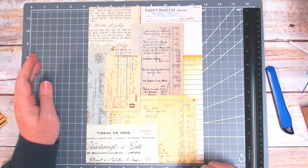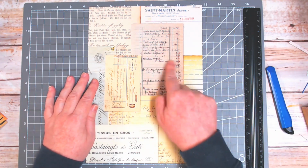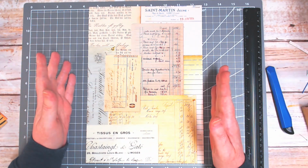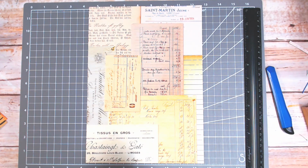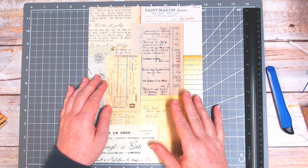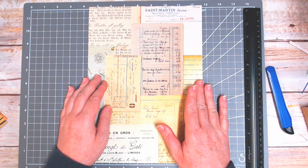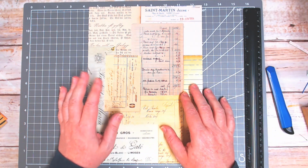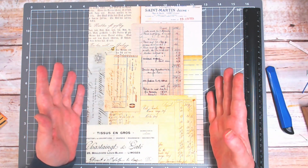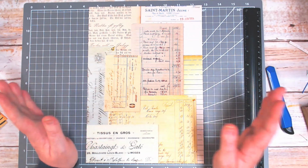So because this page has non-directional imagery on it, in other words, some book pages run this way, some are running this way, it doesn't matter how I cut it. If you're using a book page or something that is orientated in a specific direction, you'll need to make sure that you cut according to your image's orientation if you want to have a cohesive looking frame that has everything in the right direction. So of course you don't need to use these pages. You can use book page, you can use scrapbook paper, you can use blank paper, whatever you like.